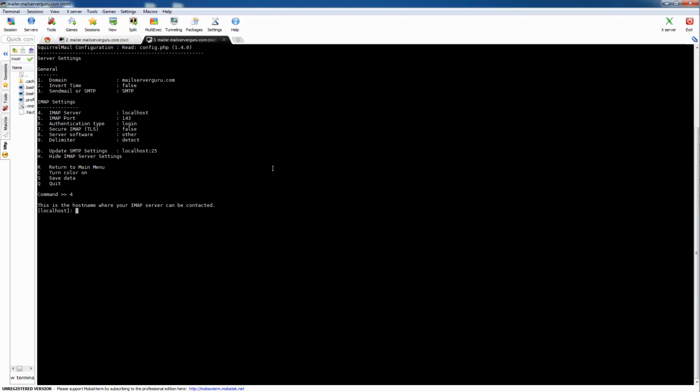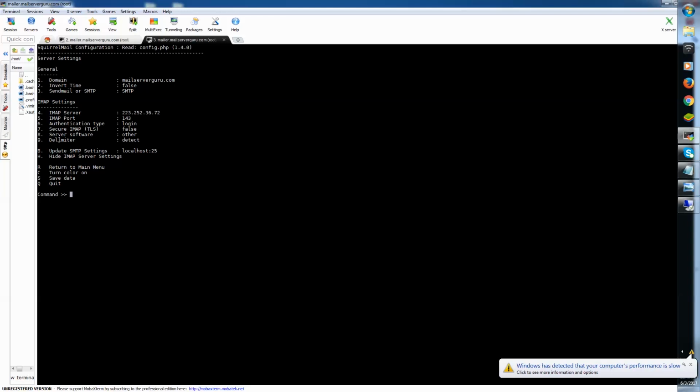I'm specifying here the direct IP 223.252.36.72. That is even better. IMAP port is 143. That is okay. Authentication mechanism login. IMAP setting is okay. So let's save it.